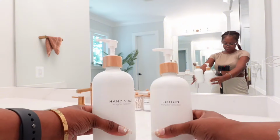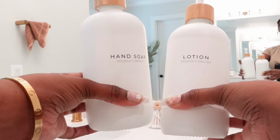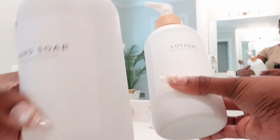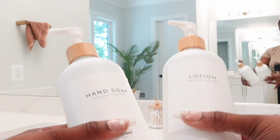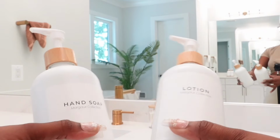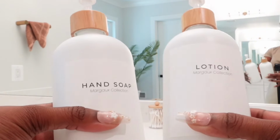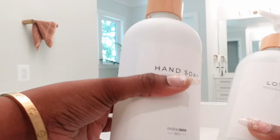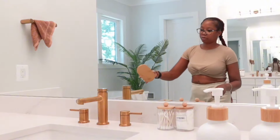I have these dispensers, also got from Amazon. Everything will be linked, by the way. I should have done mine better. It also comes with these little stickers so you can switch it out. It can say shampoo, it can say conditioner. They have different ones and extra. So if I wanted to get the black ones and switch it up, I could put another sticker on these and put these in the shower and then put the black ones here. This is the tray that it came with, so I'm gonna put it over here.